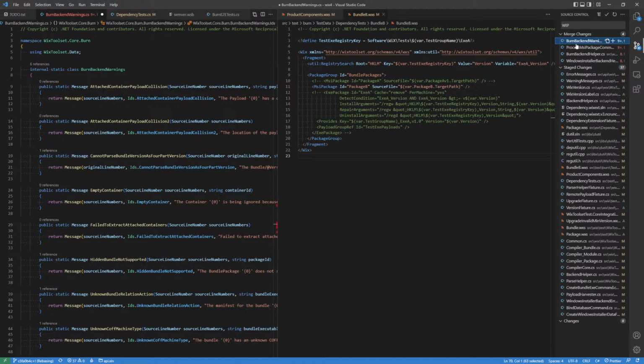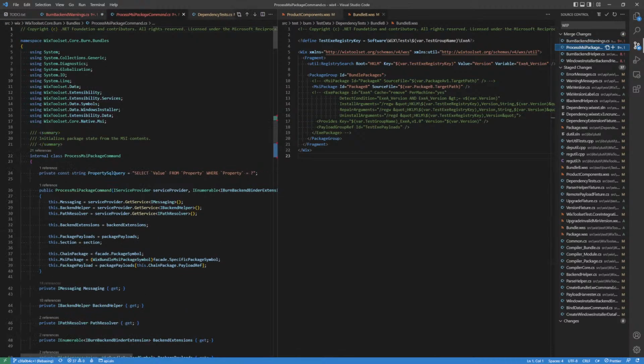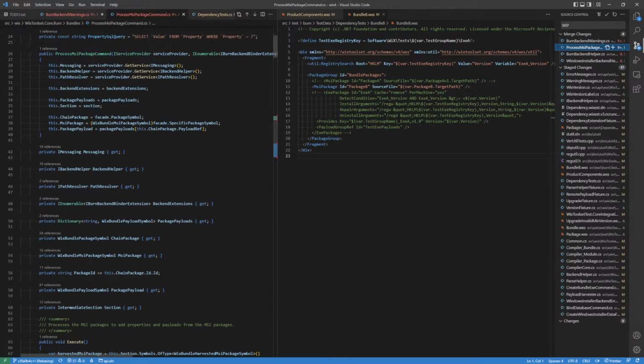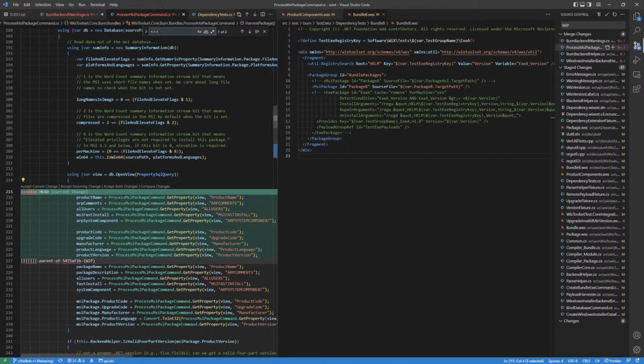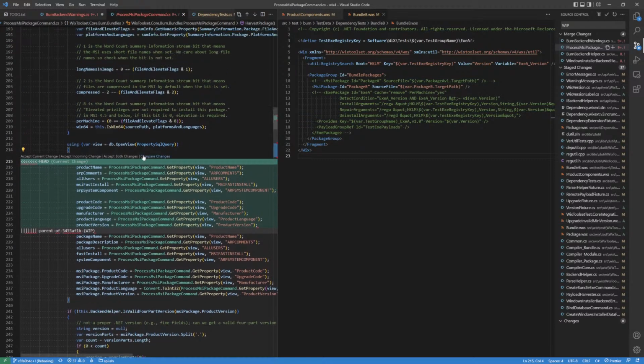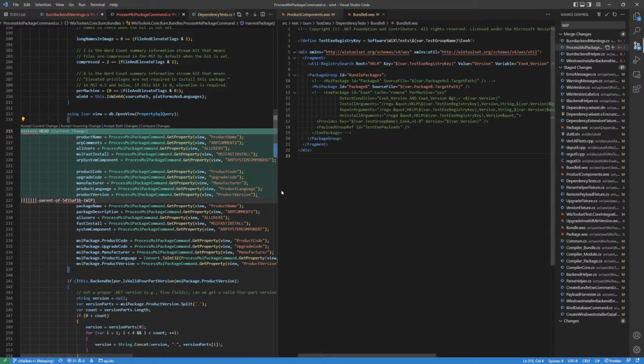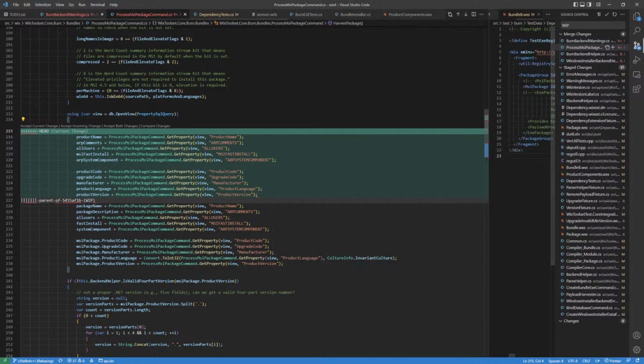Let's see what this looks like. Search for our current changes. Okay, you know what? I want to keep those, but I want them a little smaller. There we go. Make this nice and wide. All right, so what's happened here?